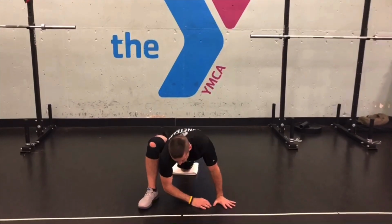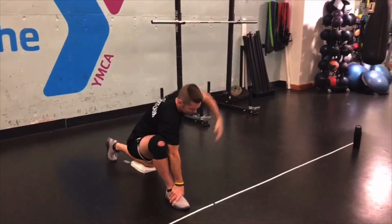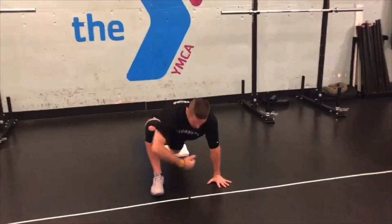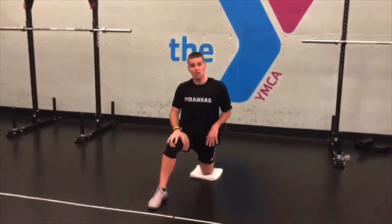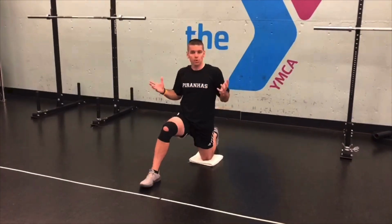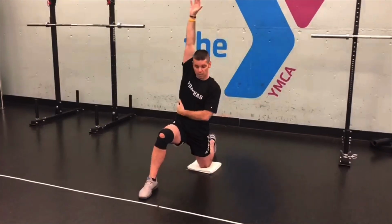All right, from here, I like to do two things. Take your right hand, grab the right foot, left arm in the air. You can do that 4 or 5 times. And you can put the left arm down, right arm in the air. Okay? Also from the same position, I like doing some trunk twists. Now again, probably a better one to do would be arm reaches. It's a little less on your lower back, but nonetheless a good stretch.